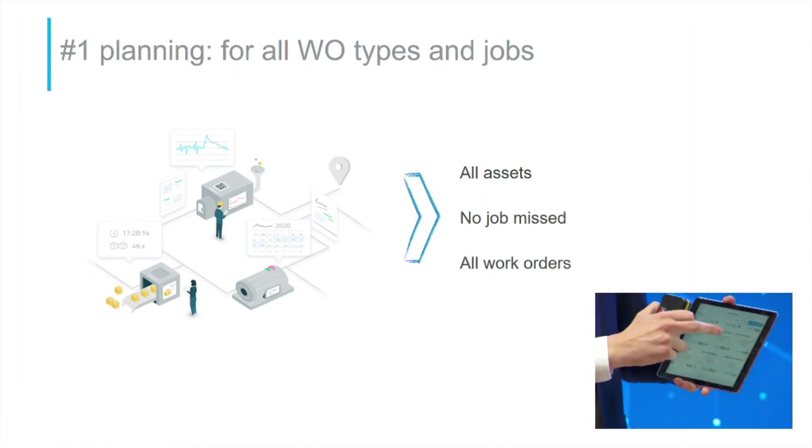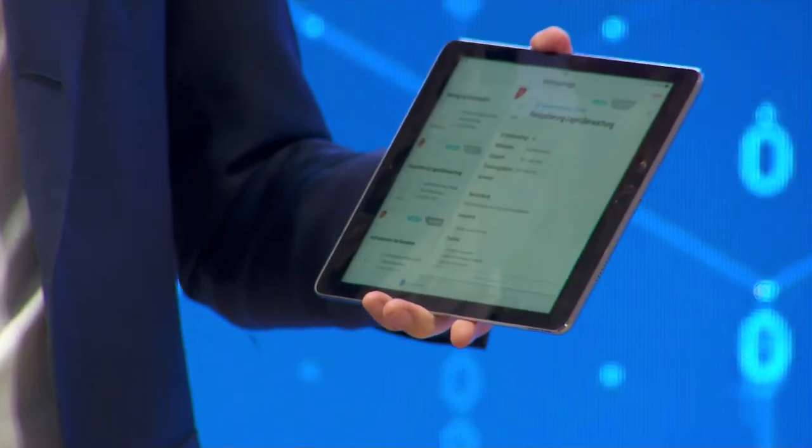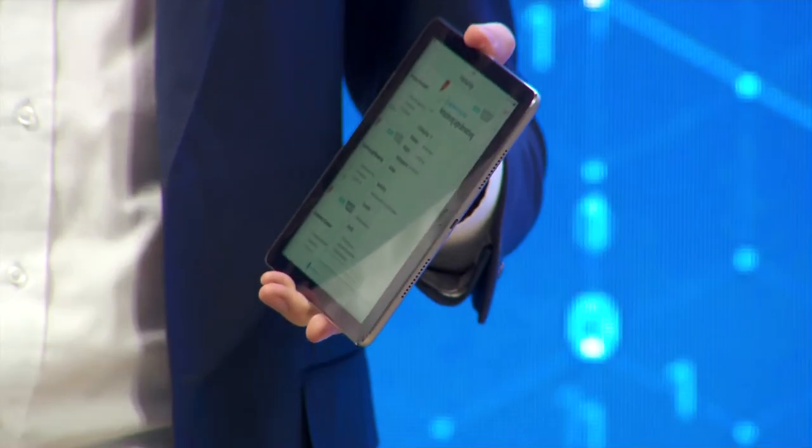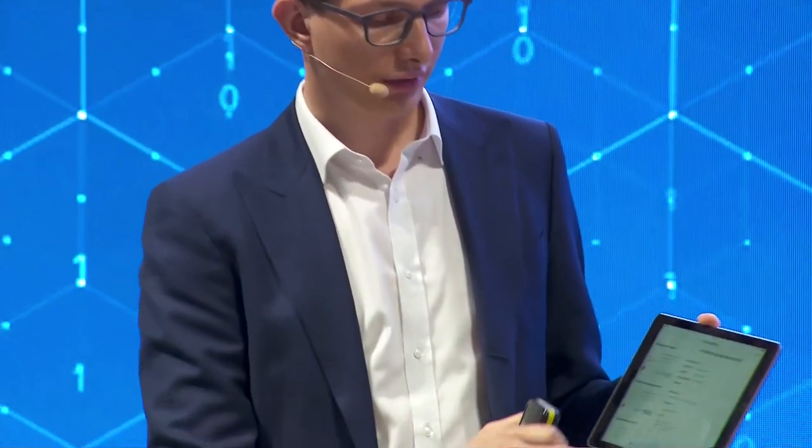So let's say you have one work order that you don't want to miss. You can either pre-schedule it, you can enter it manually, or you have a solution to dig into some data and, for example, use anomaly detection to sense what's the right point to do this. Once you're in the operation phase and you know what kind of work order you need to do, you will have all the details here at hand.